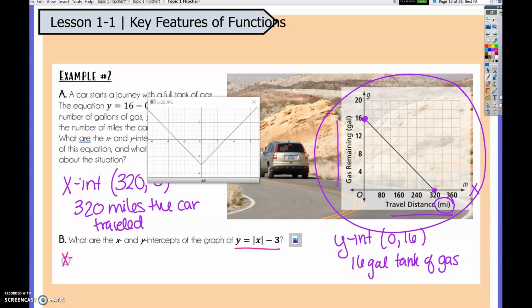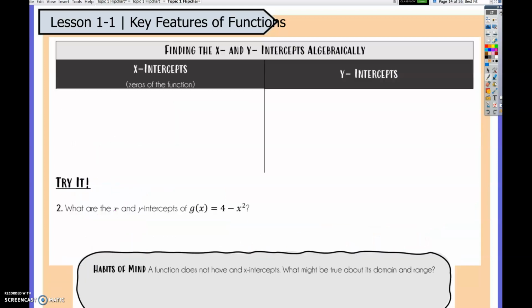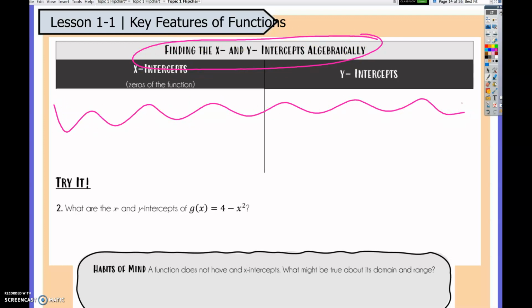So our x-intercepts in coordinate form will be (3, 0) and (-3, 0). Our y-intercept, just y-intercept rather, is this one at the bottom, negative 3. Notice how 0 comes first this time for the x value and negative 3 second. As mentioned before, there is a video on how to find the x and y intercepts algebraically. You may want to look that up and put those in this portion of your packet.